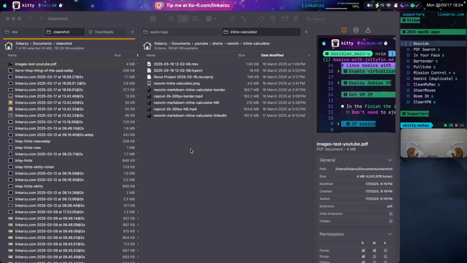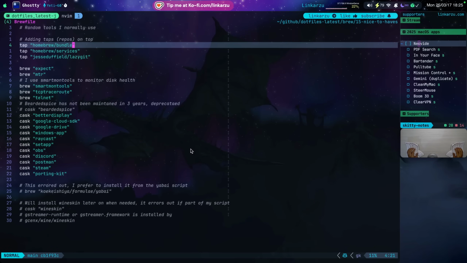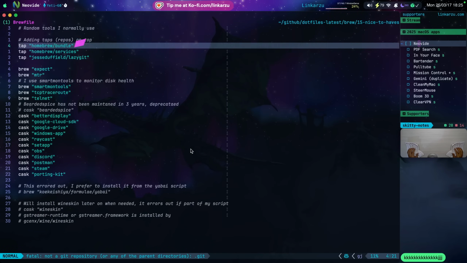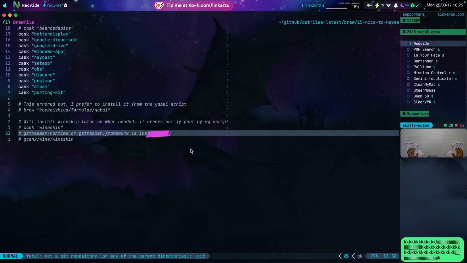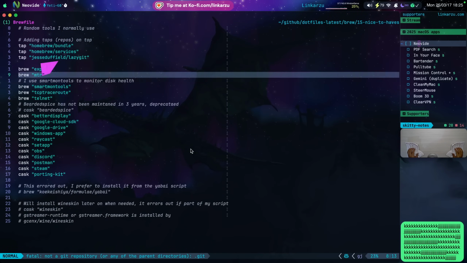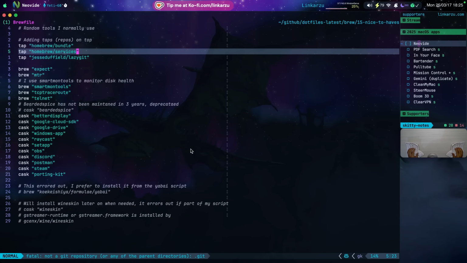Then we have Neovide, which is just a GUI interface for Neovim. Let me go to my terminal real quick. And let's say that I want to open this file in Neovide. I'm just going to type a key map here, letter F capital N. The difference between Neovide and the terminal is that Neovide is way faster. Notice that I'm scrolling here. Takes less time and it just feels smoother, to be honest.